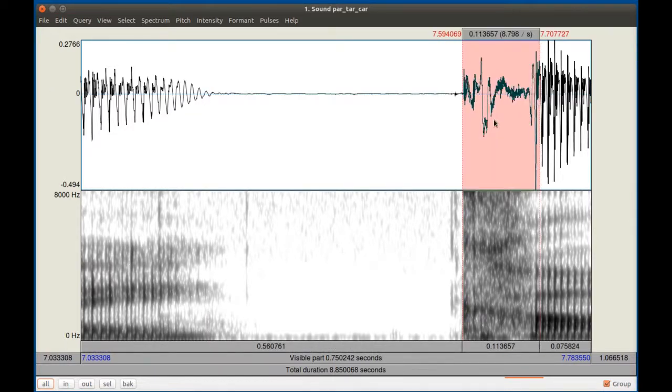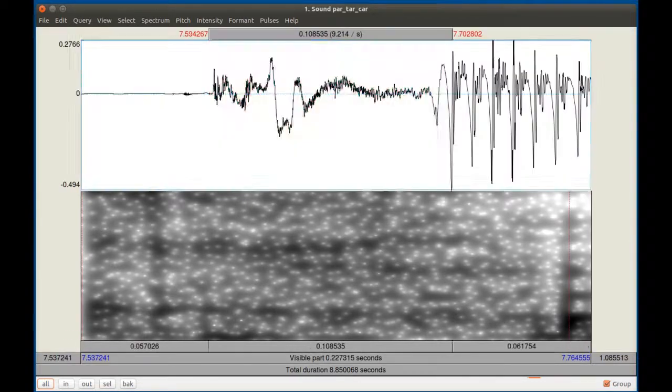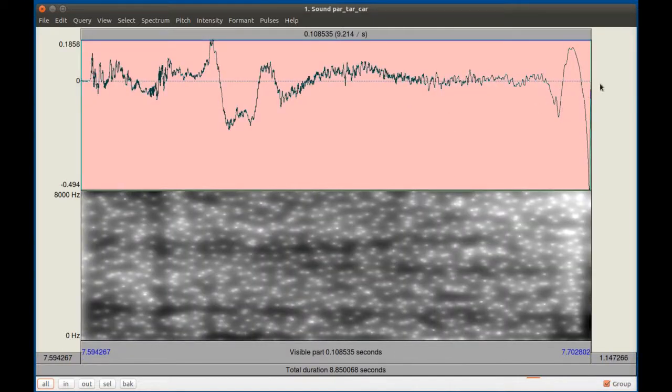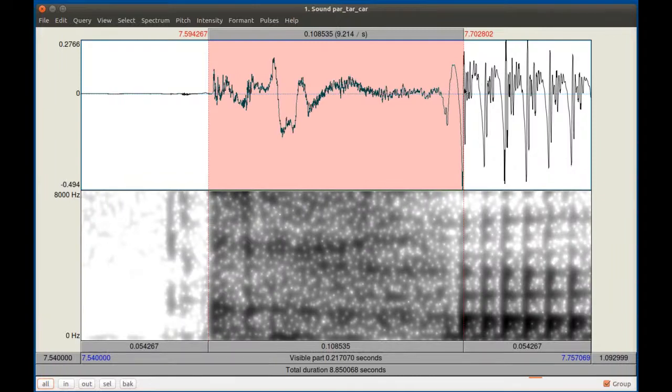Well, that one's actually a little bit more straightforward in this sound file. I'm going to come over here, and it will include this little bump but it won't include this periodic thing that happens. So let me zoom out a little, and you can see. So I've included up to the left edge. It looks a little funny. I can show you. I didn't include any of that periodic bit of complex waveform. Zoom out again. Up to the left edge of the first one of these big bumps of the vowel. And if I read off my measurement, that's 109. We'd round up here, 109 milliseconds, and I'd write in my notes that this is where I got it from.